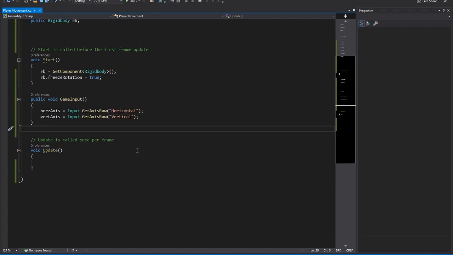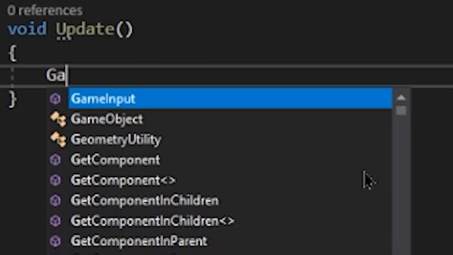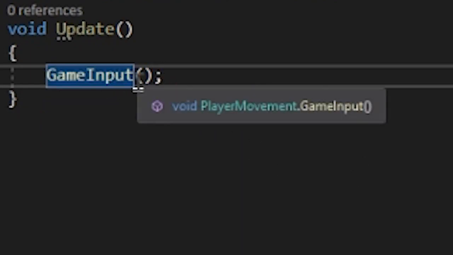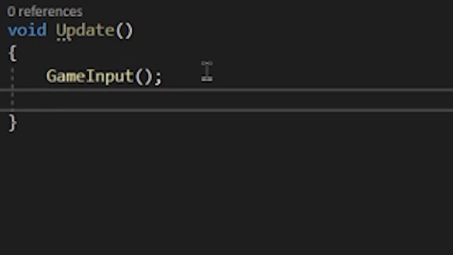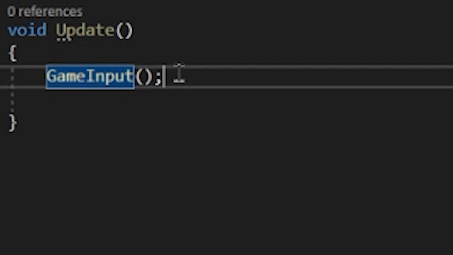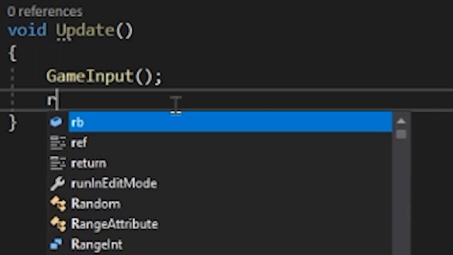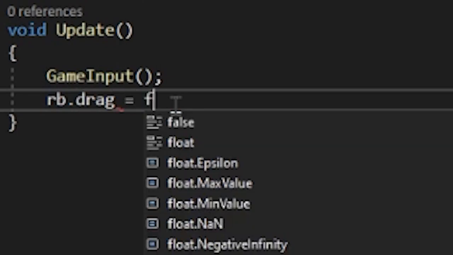So now, after that, we're going to come into our update function. And we're going to call that function by typing in the name of the function, parentheses, and then a semicolon. That ensures that the GameInput function is called on every single frame. Now, after that, we're going to type in rb.drag = friction.